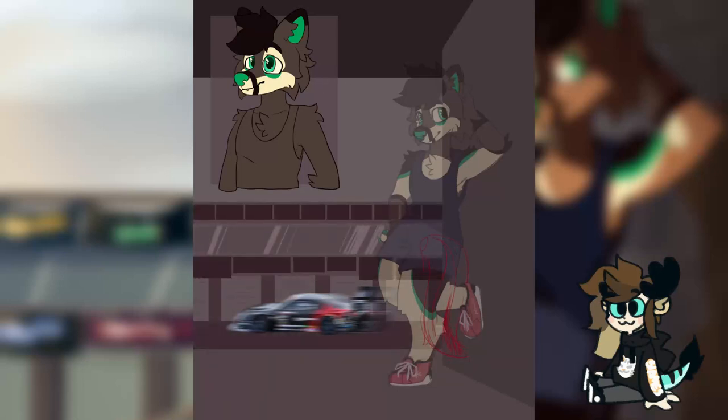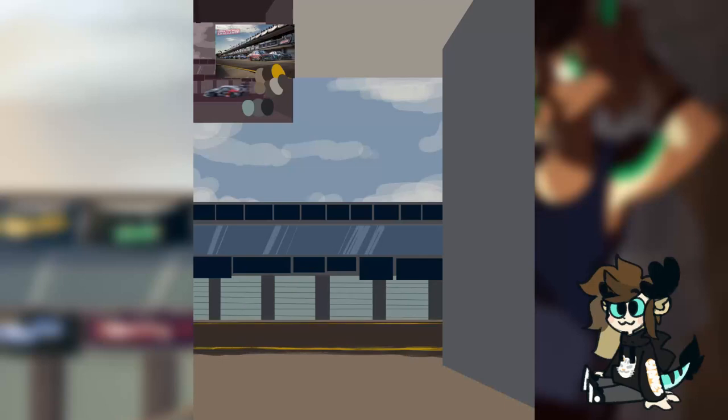So you see here I am actually starting to figure out a background. They need a lot of practice. My backgrounds are something I've never really been into making. So you see I just have a very, very chunky, blocked out kind of sketch. And you can see just on the road there, I start putting more detail in. By the way, this is based on a race course — you can see on my little reference pictures — because it fits the character. And once I get that background in, I find it a bit easier to go over and now refine over this doodle.